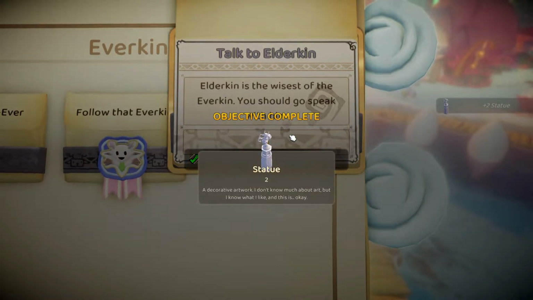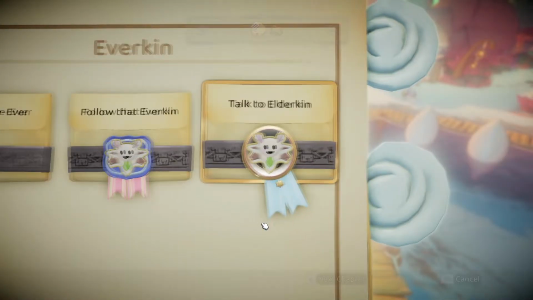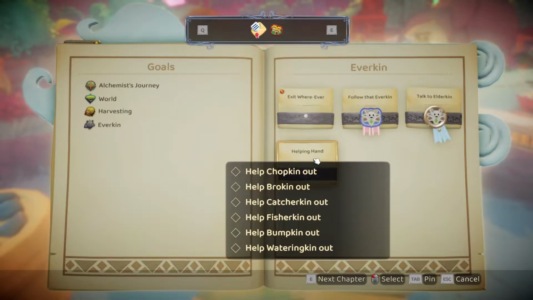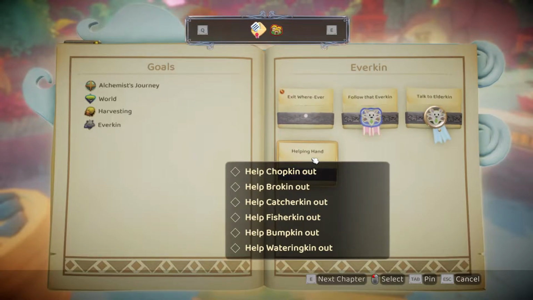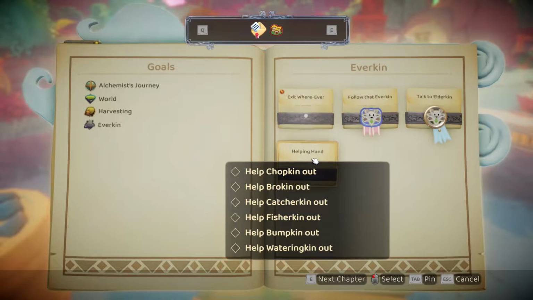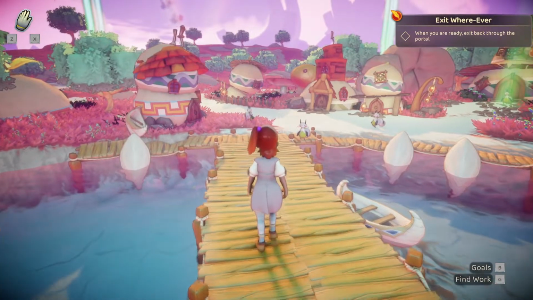Well, we did that. And then we got a statue. Nice. Oh, look at this, and all the badges look different. I like that. Oh, we got a new one. So now we have to help out all these ones that the Elderkin mentioned. I guess we don't have to do everything today. But let's just try, go and see if we can find one of them, right?